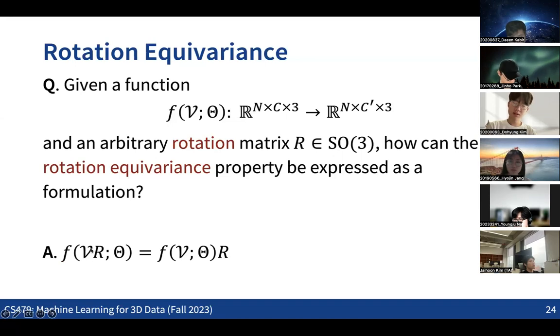Then what we can say is that applying the rotation matrix to the input point cloud is basically multiplying this on the right-hand side, right? So when you apply the rotation matrix to the input point cloud, this should be the same as first feeding the input to the neural net and then multiplying the rotation matrix on the right-hand side, right? So that's what we want as the rotation equivariance. Whether you apply the rotation matrix before you feed the information into the neural network, or after, to the output of the neural network, the output should be exactly the same. So that's what we want in achieving the rotation equivariance, right?